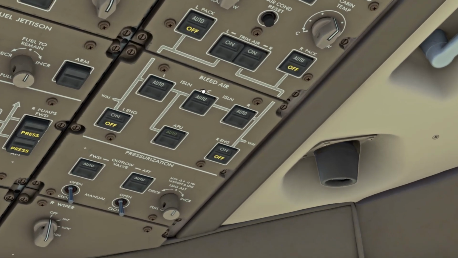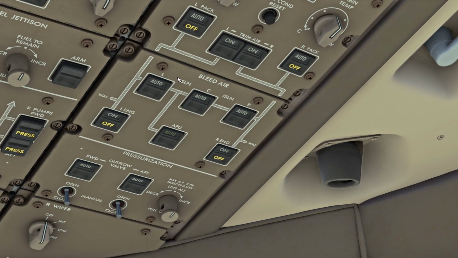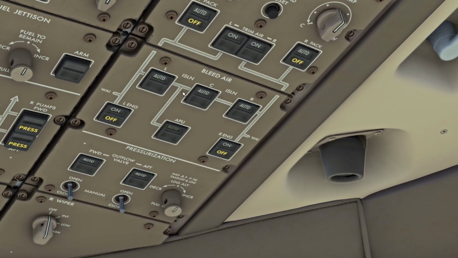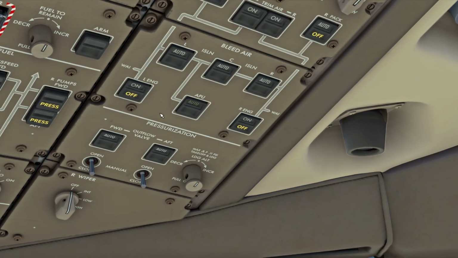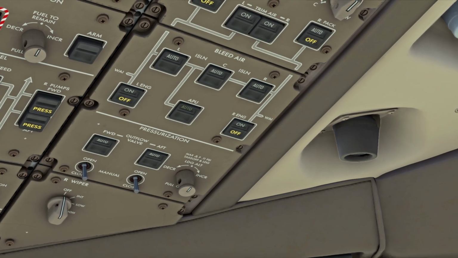Then the bleed air isolation switches, make sure the left, center and right isolation switches are all in auto and that the closed lights are extinguished. And then here we have the engine bleed switches, make sure they are on. The off light will stay illuminated until an engine is started. And the APU bleed switch also to auto, and verify that the off light is extinguished.